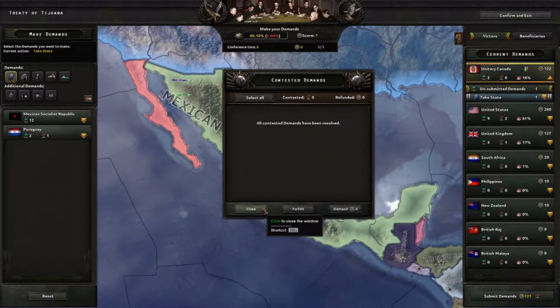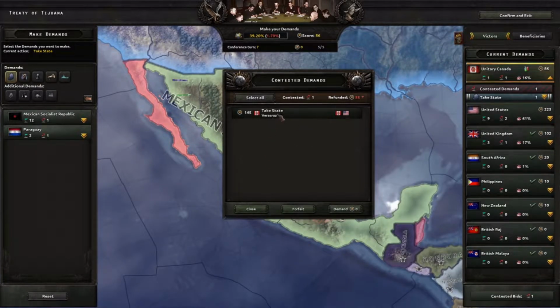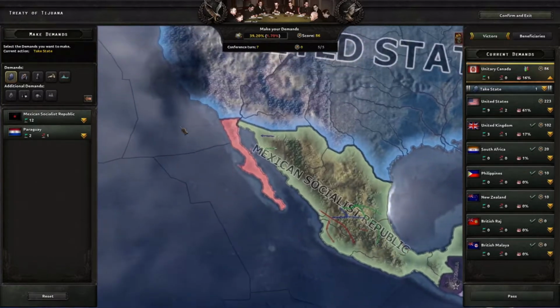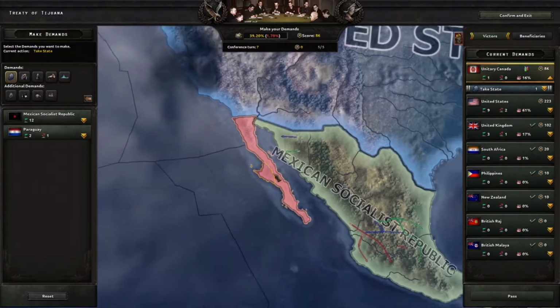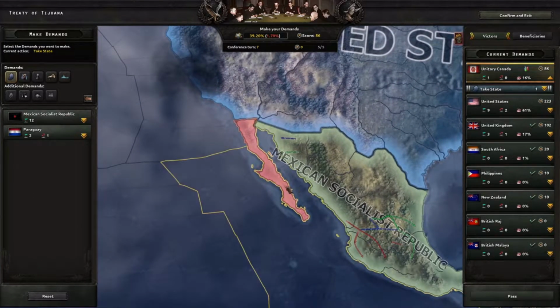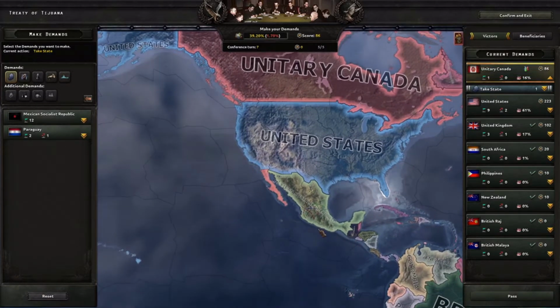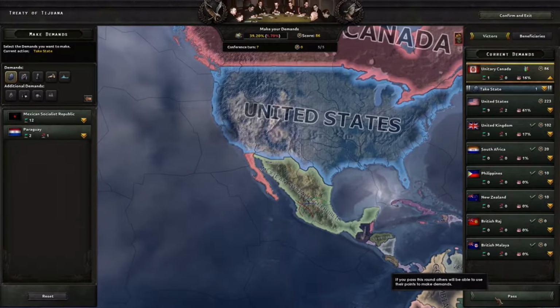I'm just gonna take some random pieces of Mexico. Oh, I can't afford it now. That's it, I'm outbid. The only thing I'm taking is this little province. Well, I guess it's actually pretty big, but I don't think it's gonna do Canada too much good for the moment.